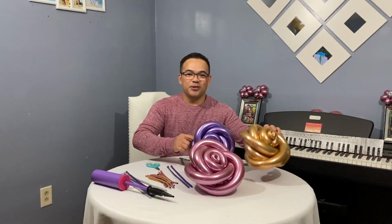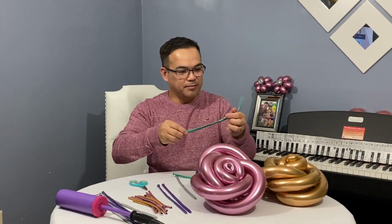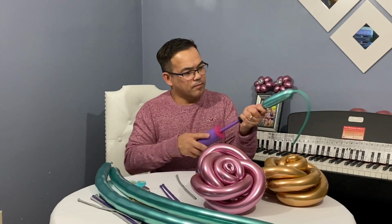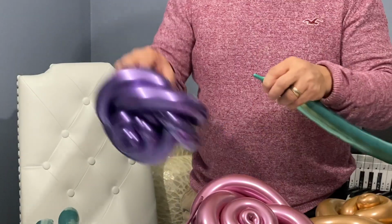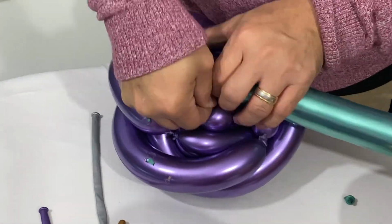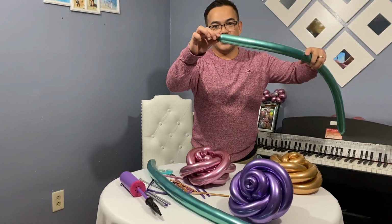So guys, now we have 3 of these flowers. So now we just have to make the green stem. So now you made 3 of this green stem. Now I'm just going to attach at the back here. Sure, first flower. Okay, use the tip right here.